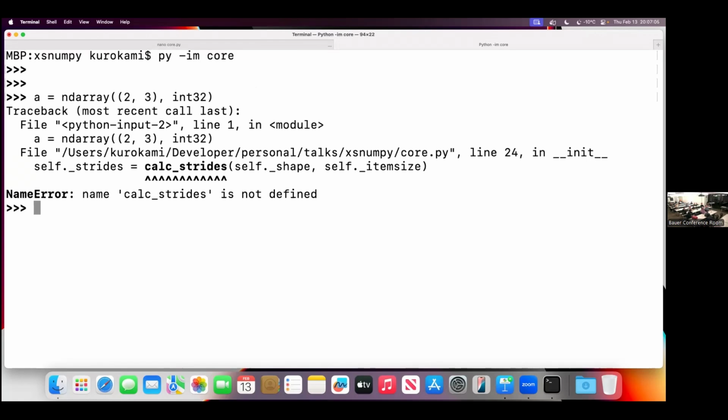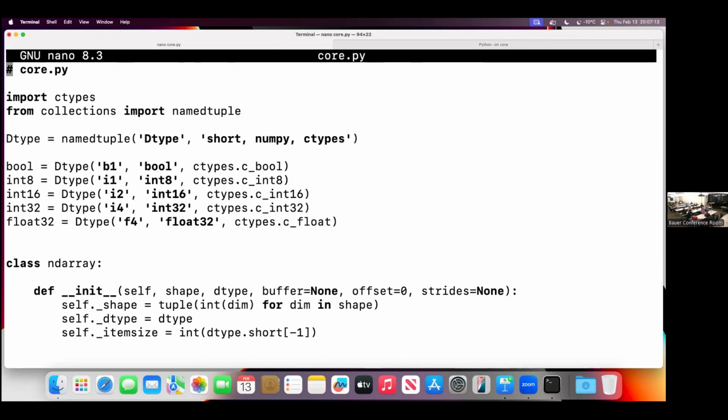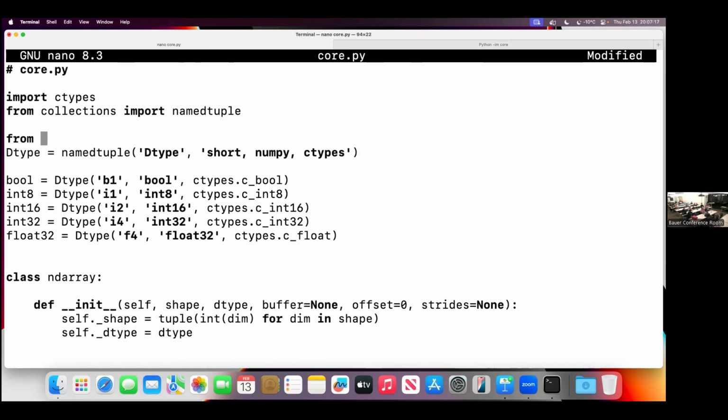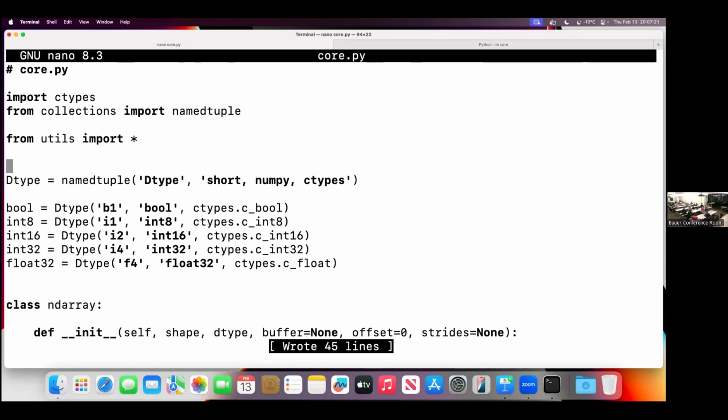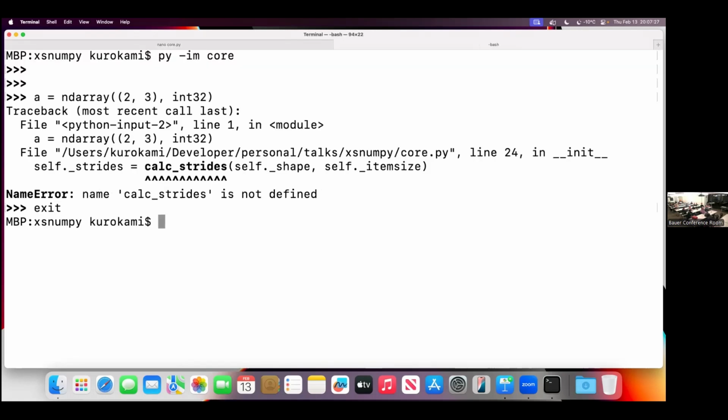Oh, okay, hang on. I'll just import star. Let's give PEP 8 some respect.